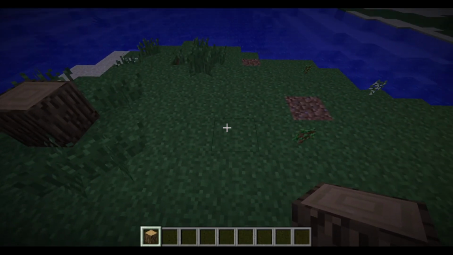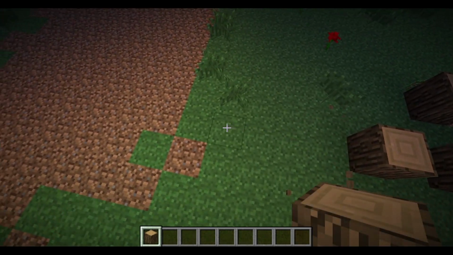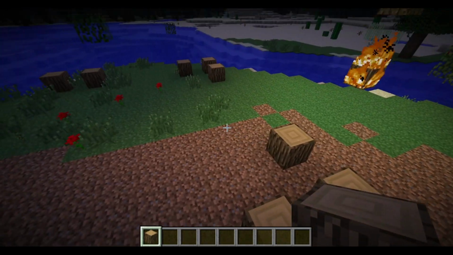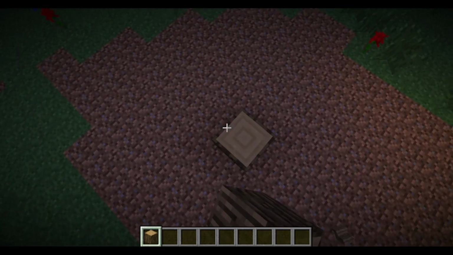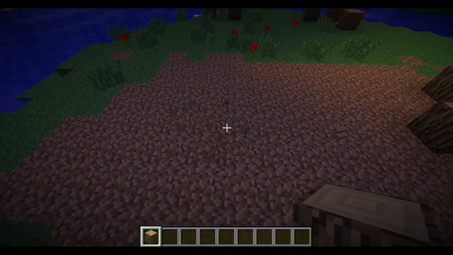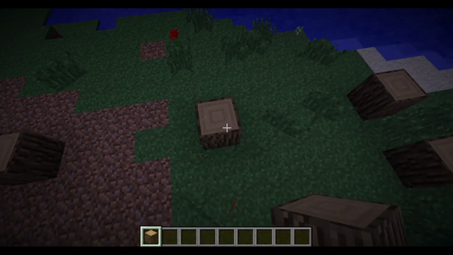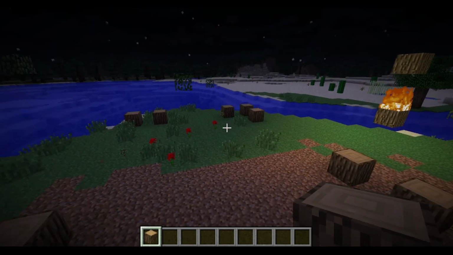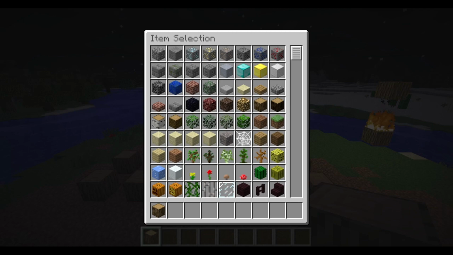1, 2, 3, 4, 5. 1, 2, 3, 4, 5, 6, 7. Maybe a little bit of a longer house. 1, 2, 3, 4, 5, 6, 7. Didn't always do that. Yeah, 5. And then this should be 7. So 4 and 4. Yes. Wonderful. Would you look at that? Oh, fantastic. Wonderful.